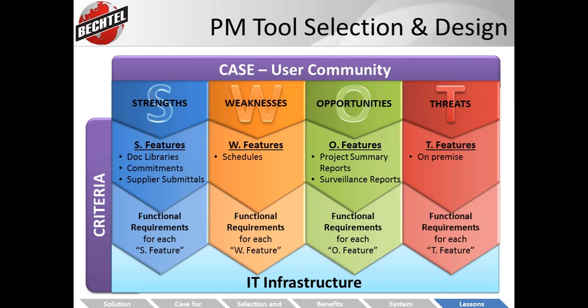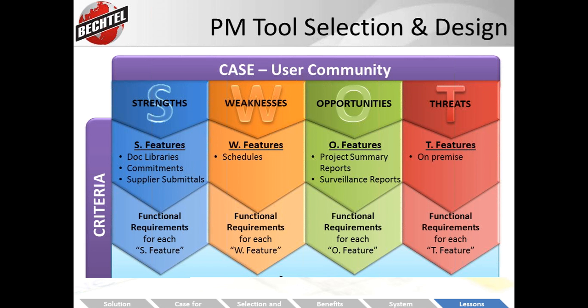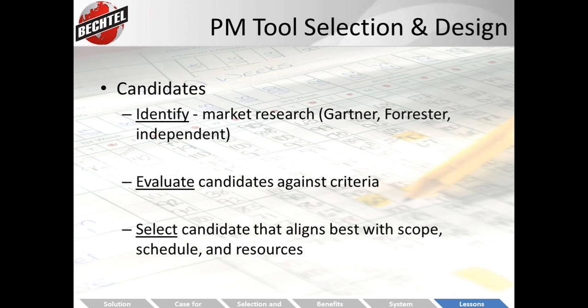Okay, I want to transition over to the lessons learned portion of our discussion today. Really, again, if you guys have already picked a tool, bear with me, but I do think there's some key things that I would do differently if I were to do this all again. It may help with user adoption during that phase when you're actually selecting product. And then I want to talk about, again, implementation and user adoption, system upgrades, and then final conclusions, and then have an opportunity for questions and answers.